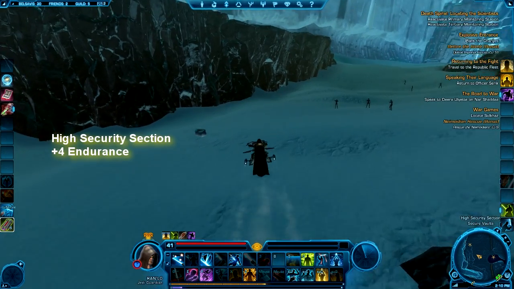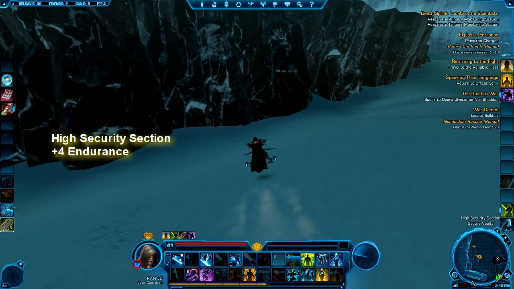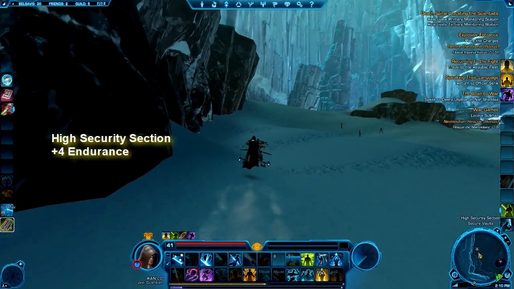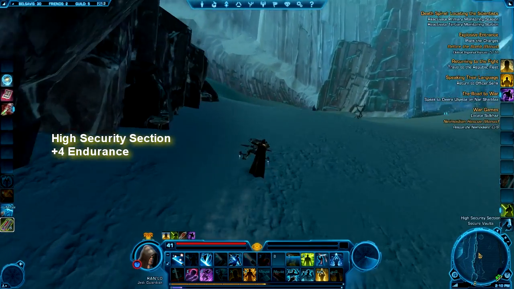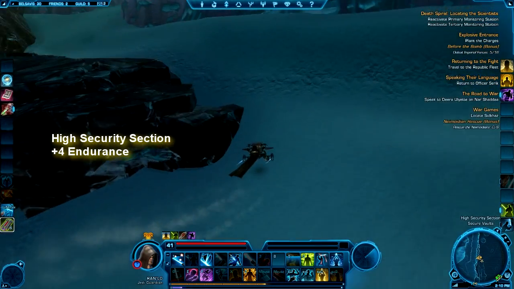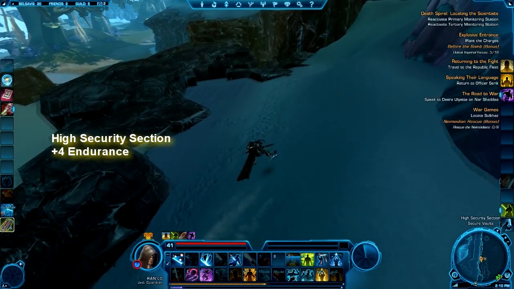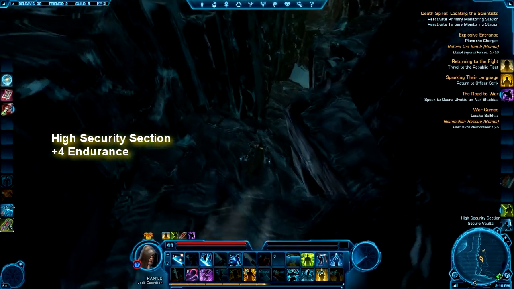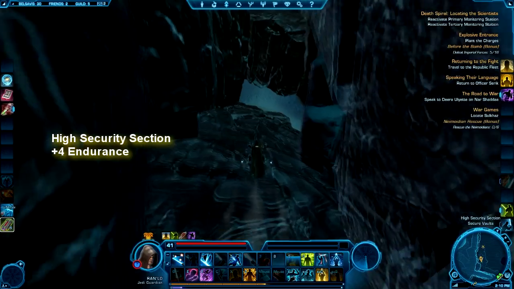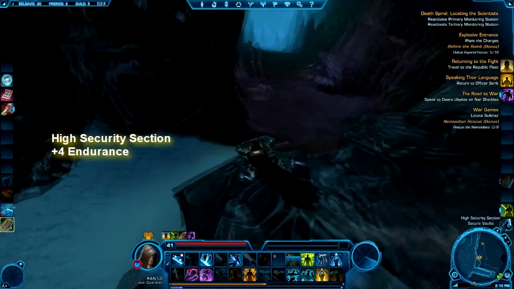So the first Datacron you're after on this planet is in the high security section, and it's a +4 endurance Datacron. So you just have to head up here towards these mountains. There's an entrance to a cave up here which is a little bit difficult to find if you're not looking at it from the right angle, but easy enough when you're following this guide. You drop down here into the cave entrance, and there's some elite mobs in here.